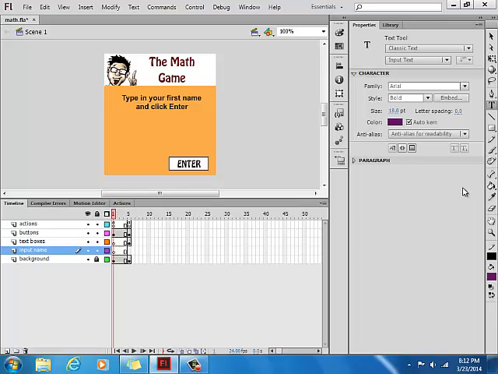Okay. Now then, click the Show Border Around the Text button to turn it on. Set the alignment to left. Okay. Then verify the behavior is set to single line right here. Draw a text box as shown in Figure 30 on page 9-33.